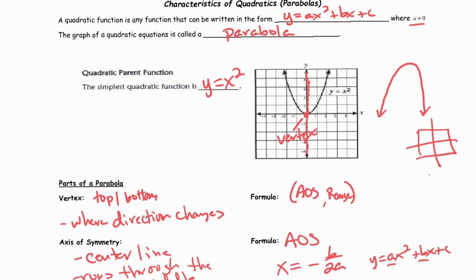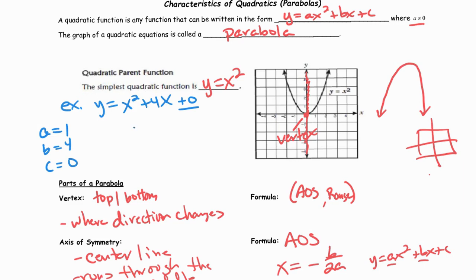And finally, I want to show you an example of one that we can work through and find at least the axis of symmetry. We'll look at x squared plus 4x. Notice there is no constant, so that's really like plus 0, but I didn't write it this time. And in this case, a equals 1, b equals 4, and c equals 0.